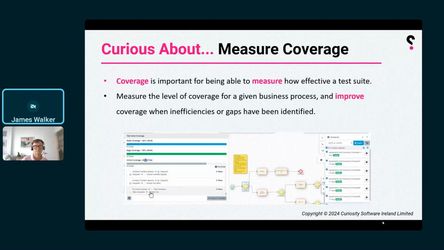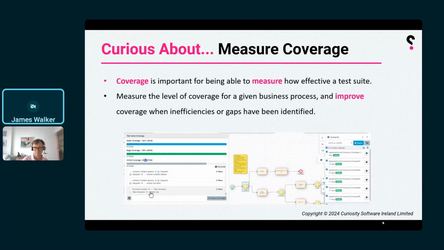The next feature I want to dive into is our ability to measure coverage. Now, what we've seen in a lot of organizations is, firstly, there's an awful lot of vanity metrics. An example of a vanity metric might be the number of tests that are being run, or the number of commits that have taken place over the past week. What we have found is that model coverage is a much better metric in terms of how effective a test suite is. So we've revamped our coverage widget and everything inside it, inside Modeler, to help you more easily measure the coverage which is taking place, and also identify areas of under testing and over testing, so that you can tweak your test suites to make them more effective.